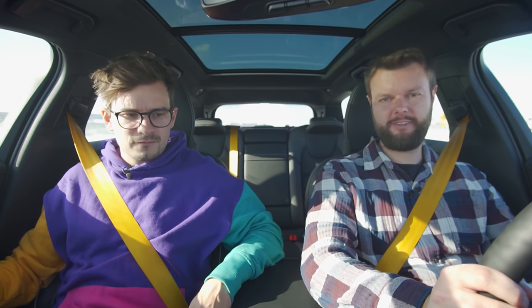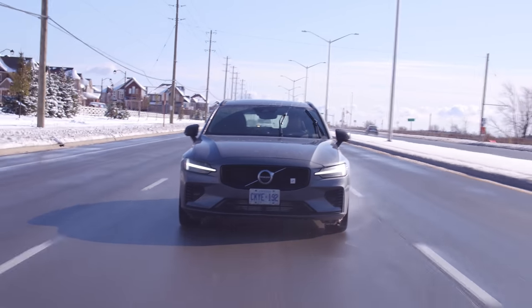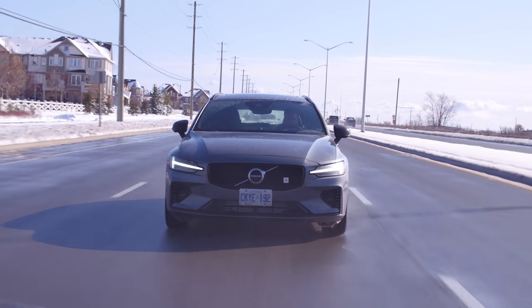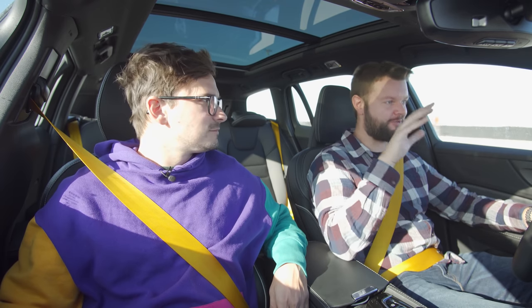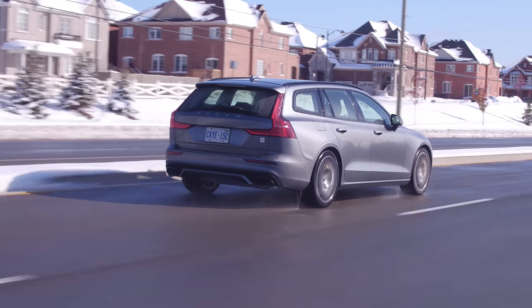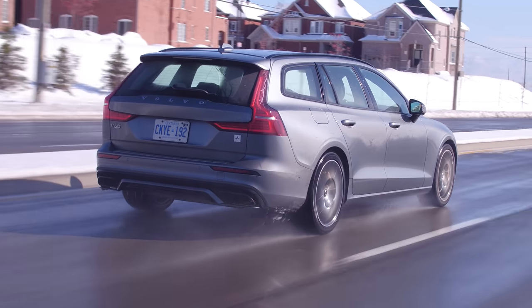Enough snow fun — let's do a regular launch. It's okay, it's definitely okay. Fake numbers. It definitely doesn't feel like it has almost 500 pound-feet of torque, which is my biggest problem with this. If you advertise those numbers, I want it to feel like that. The cool part is that you can plug it in and use electricity. So again, don't think of this like a sports car because you will be disappointed.